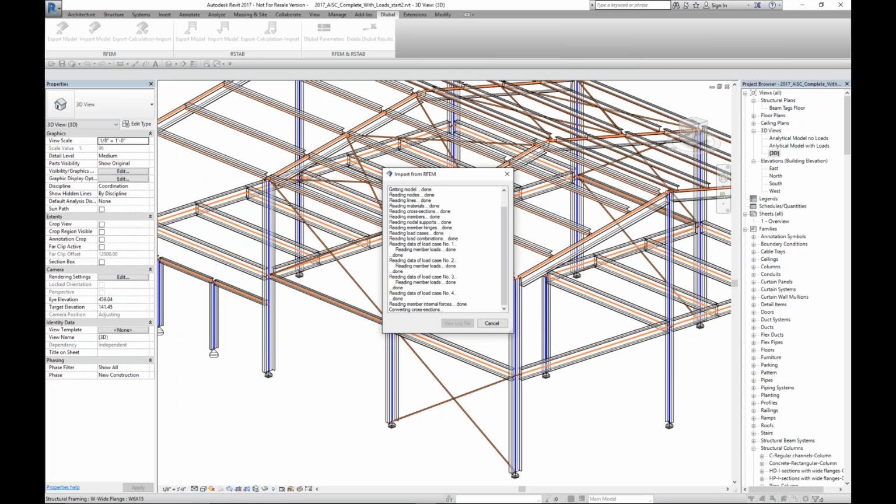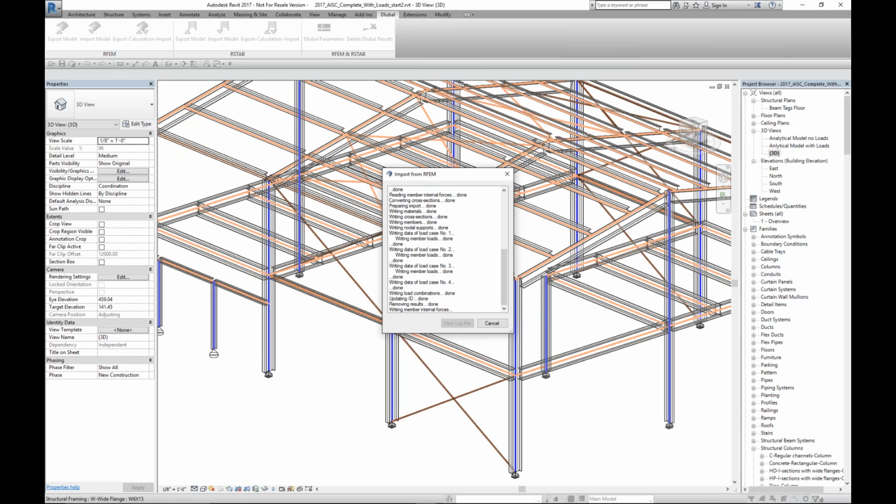They are converted. The conversion takes some time because there can be many families loaded inside Revit, and we have to go through every member. Then we are updating the members, writing into Revit, reading the internal forces, and everything seems to be okay.